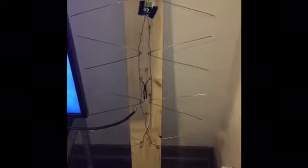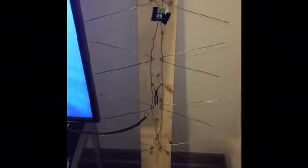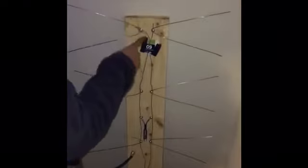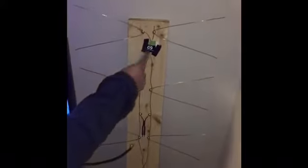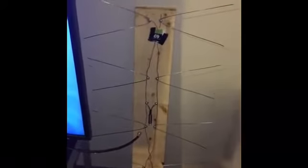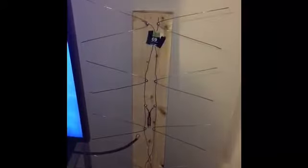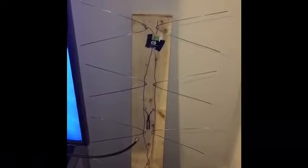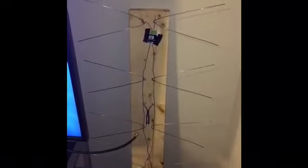We're going to demonstrate how we made this antenna and how it works. A four-bay bowtie antenna is also a simple dipole antenna. For the base of the antenna, we chose a wooden block which is 3.5 feet long. The whiskers of the bowtie are made out of coat hangers, and we stripped the coating using sandpaper. The length between the whiskers was 5.5 inches, which corresponds to 33.5 degrees.